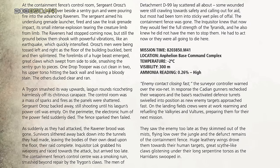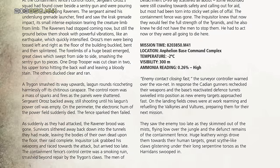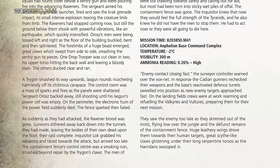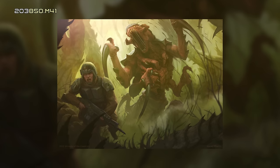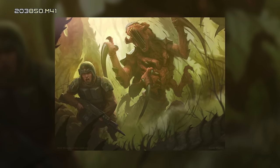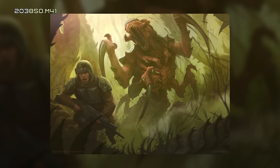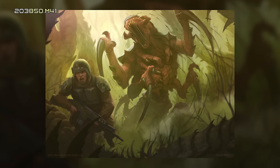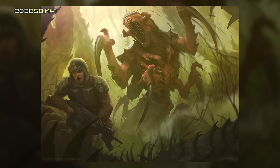With the ammonia levels in the air rising and the defenders watching the skies, the men of Detachment D-99 stationed there were caught off guard when the first attack came from below. In the middle of the defense lines, the ground collapsed and swarms of Raveners emerged, aiming for the control center itself. The Elysians fell back to planned defensive positions, holding off the Raveners with las fire and sentry guns, but the attack was a feint.